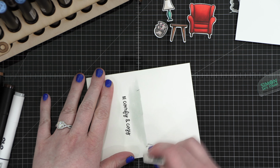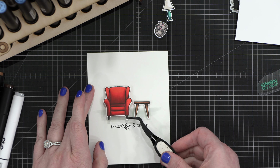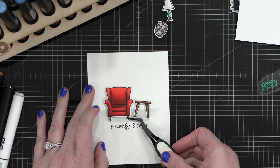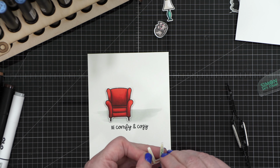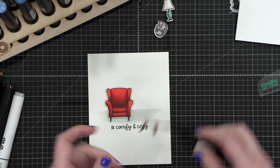Use my eraser to erase that line. And then the last thing to do is just to arrange all of these little elements directly above. I put some foam adhesive on the back of each one of these elements. I just cut my foam tape so it was nice and small for all of these intricate areas.